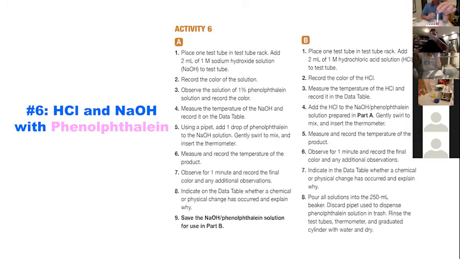Right, so sodium hydroxide plus phenolphthalein. So this is a basic solution. Remember, basic means there's a pH greater than 7. 7 is neutral. So I put my HCl in. And what happened to the color? Gone. It went clear. And then I put my thermometer in, because I have my suspicions that this is probably exothermic.